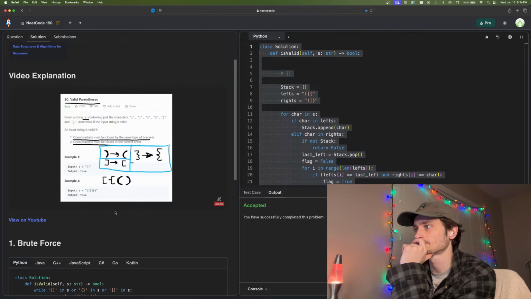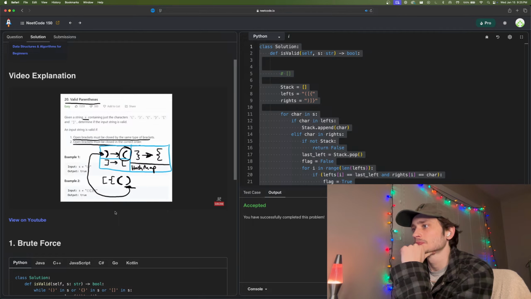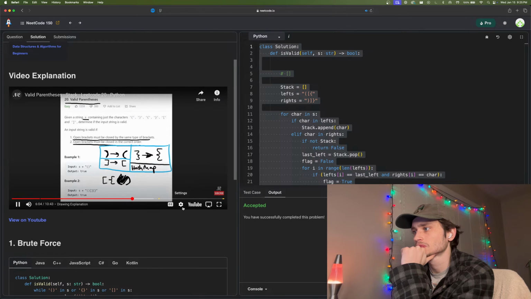So I hope you guys can see what I'm doing up here. This is basically going to be our hash map, actually. This is going to help us determine if a closing parenthesis matches an open parenthesis, basically just the correct type. So let's say we had this closing parenthesis. We'd go up into our hash map and check, okay, this closing parenthesis matches this open parenthesis. Okay, well, what was at the top of our stack? This is at the top of our stack, this other opening parenthesis. So since they do match each other, we can cross them out. We can pop from the stack.